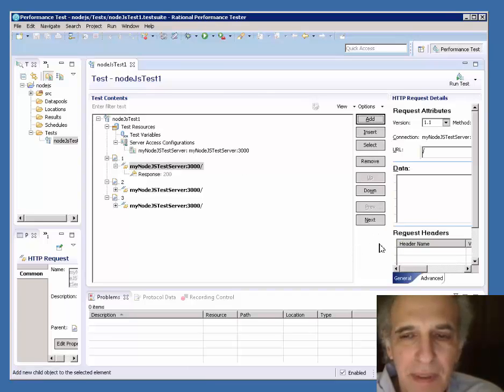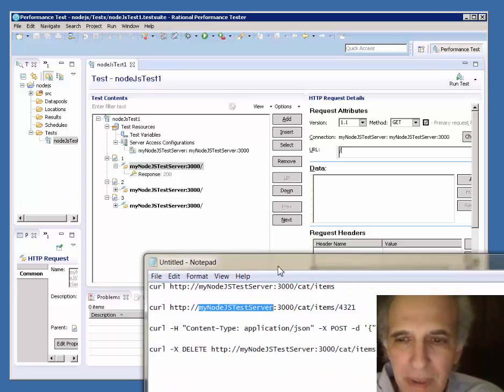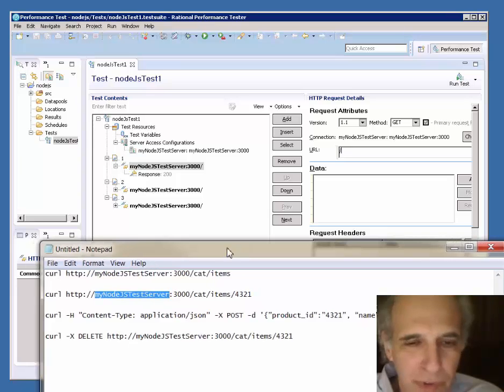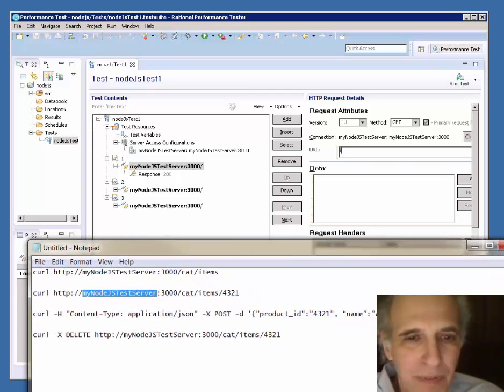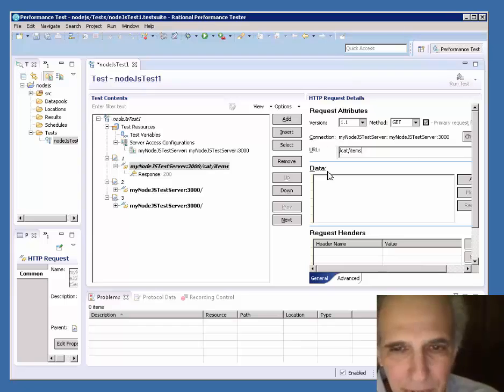And you can see there that the URL is just / and that's not the URL that I want to go to. I have a set of URLs that are the API for this service, and I happen to be testing it with curl, which is a Unix tool for fetching a URL. You just give it a URL and it fetches it. And so for this one, the URL is actually cat items. So I'm going from the URL tester tool, and I'm just creating this test based on that.